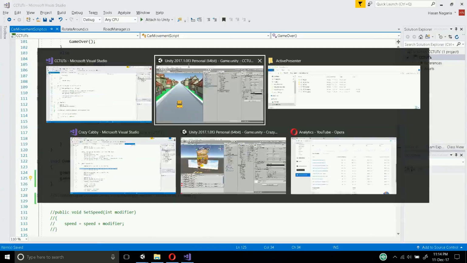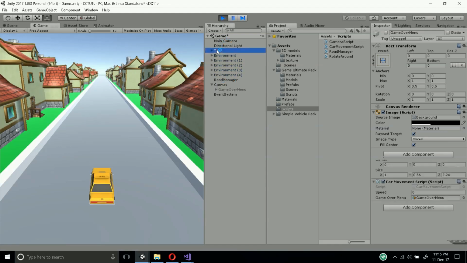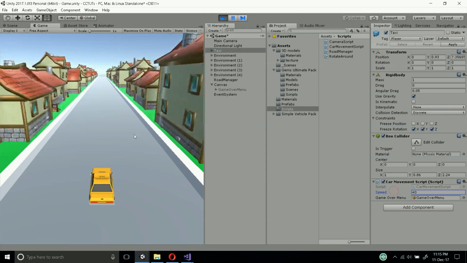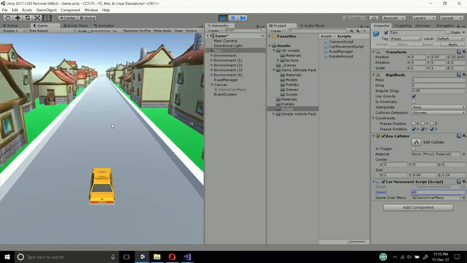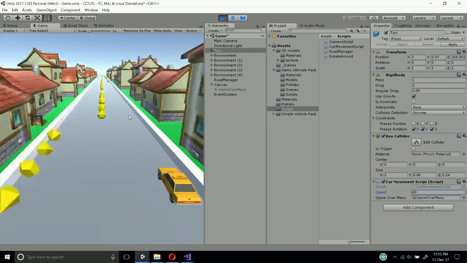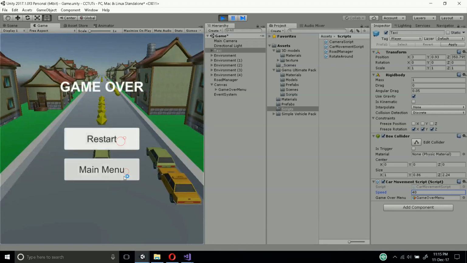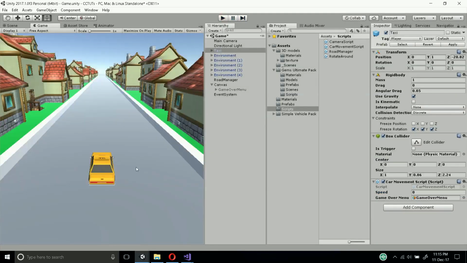So let's save and let's see what it looks like. Now if we've done everything right, when our game ends, we should see our menu. So there is no menu right now, which is perfect. And let's try and bump into a car. So this looks like a car on the way. And boom, this looks nice. Of course, our buttons don't do anything, but I also really like how the tint looks. I think it looks really pretty now.